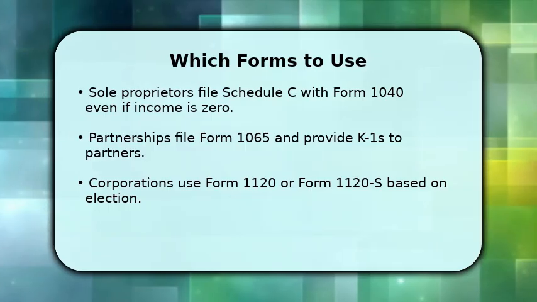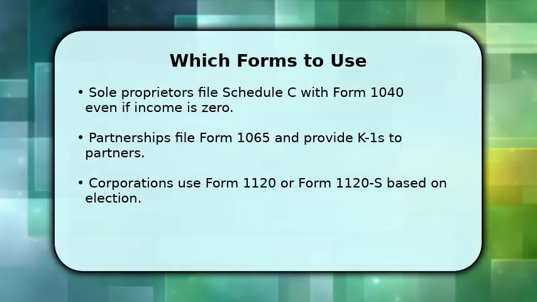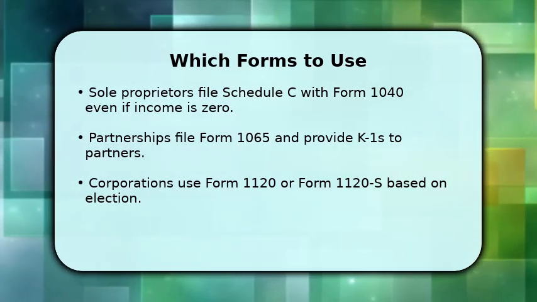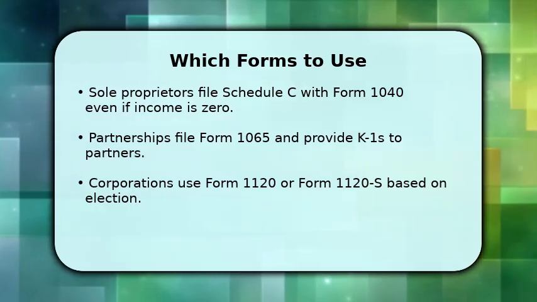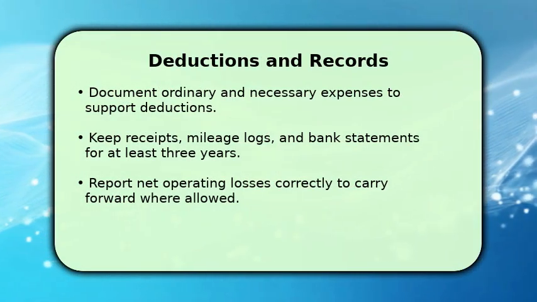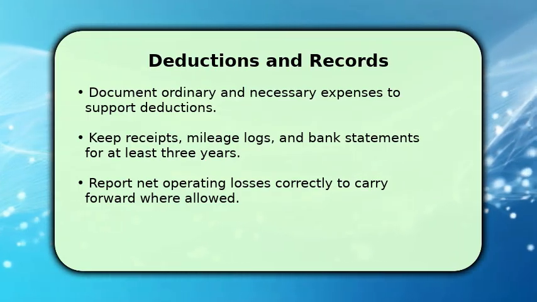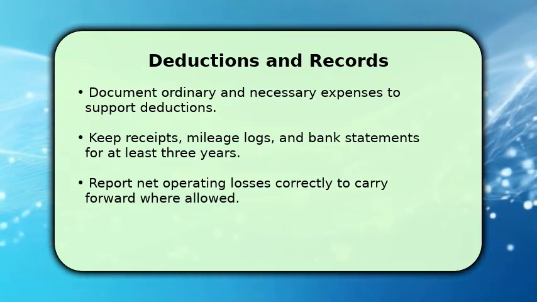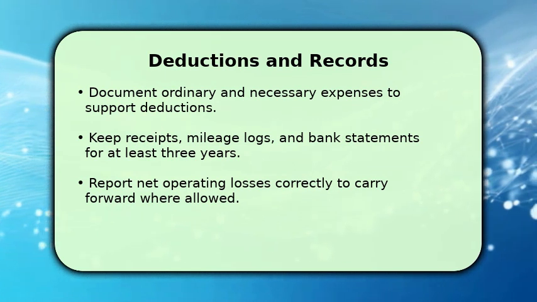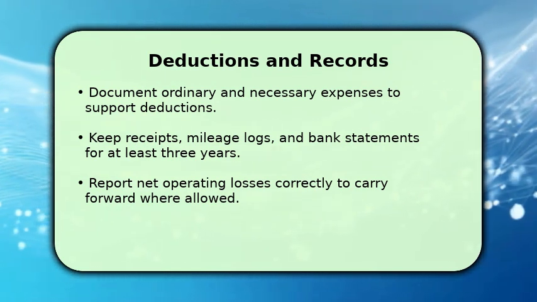Even with no income, some forms require schedules or statements to explain zero revenue. Double-check state filing requirements. Track every deductible expense, like supplies, home office, and business mileage, even in a zero-income year. Keep clear receipts, digital copies, and mileage logs for at least 3 years in case of audit.